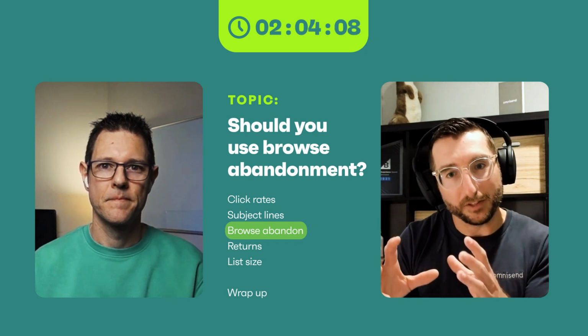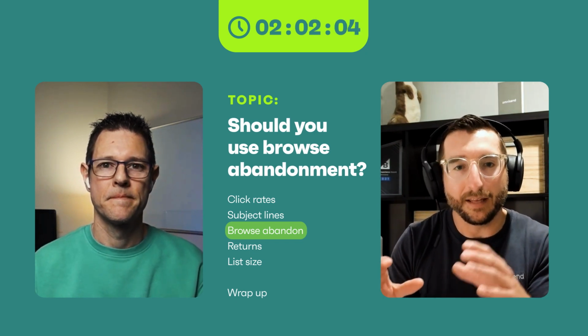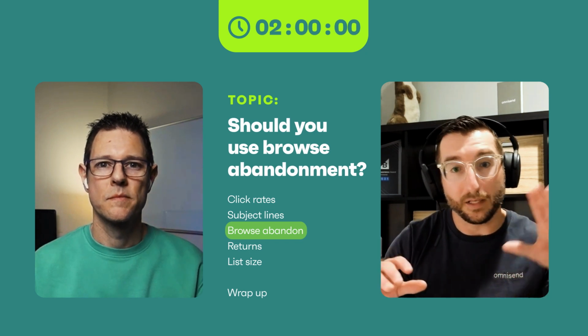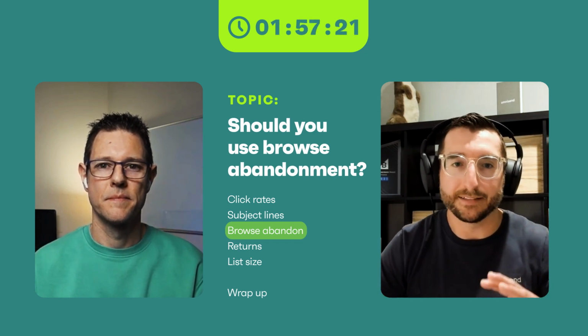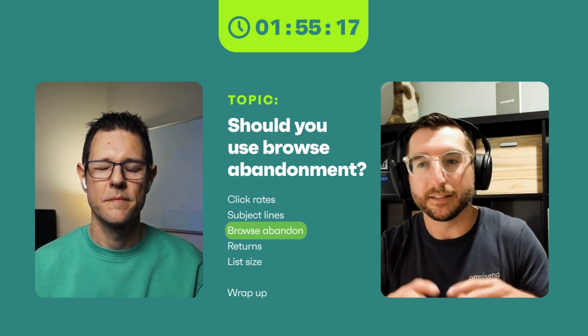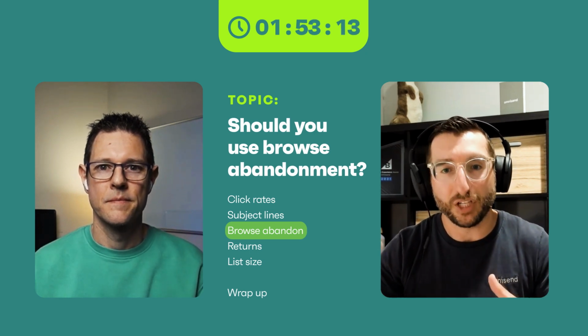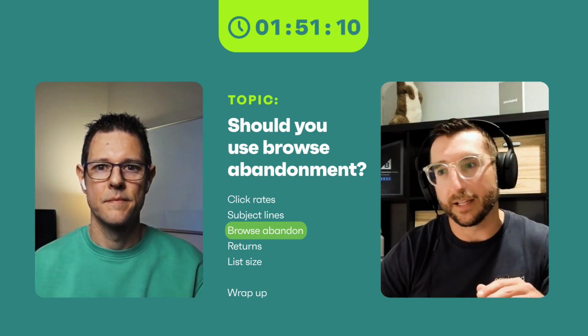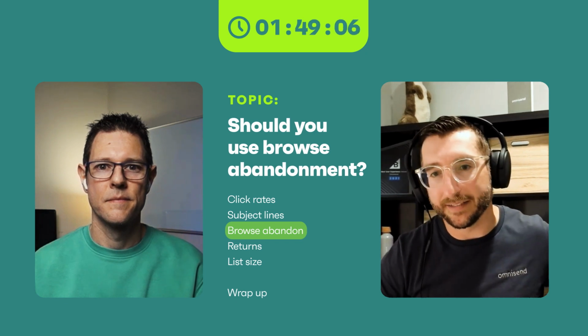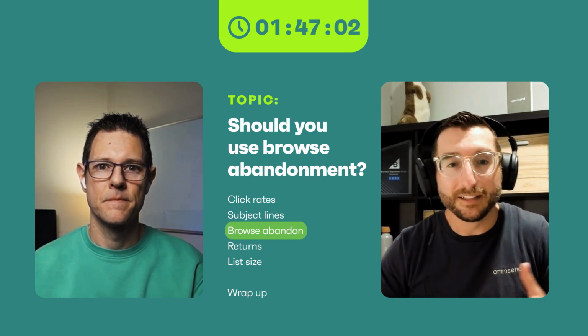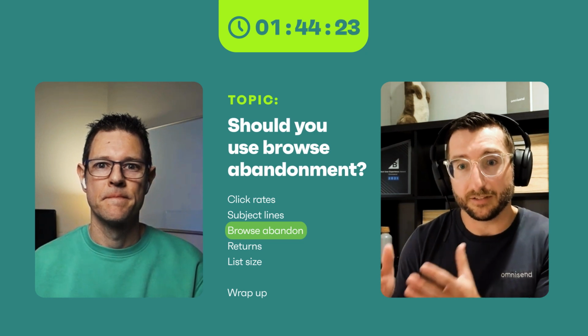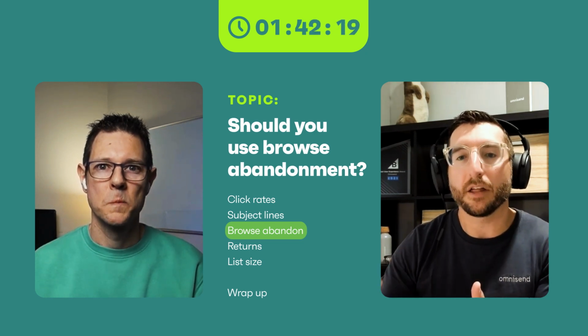Then you can get a little bit more specific and you have product abandonment. And product abandonment lives between browse and cart. Cart we know is going to be high intent to buy. Product is, hey, I've clicked on a specific product, I'm checking it out. Maybe I'm looking at different variants. I haven't put it in my cart, but I definitely have expressed interest in this specific product. And again, that's just another touch point.